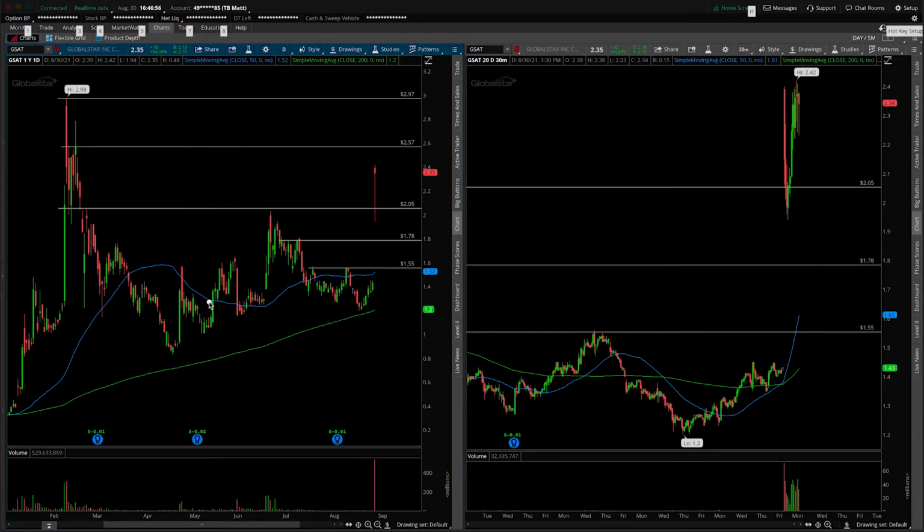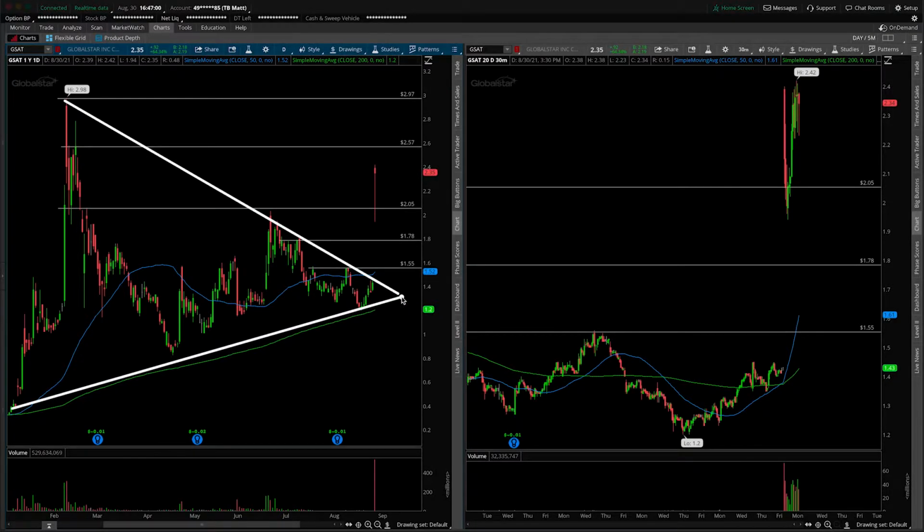While we're still focused on this left-hand chart, what I just want to point your attention to is this sort of symmetrical triangle here, which did break to the upside, of course. So we are looking for ultimately a move up to the high of the triangle. I'm not saying it has to happen all in one day. That's just how the pattern would fulfill.